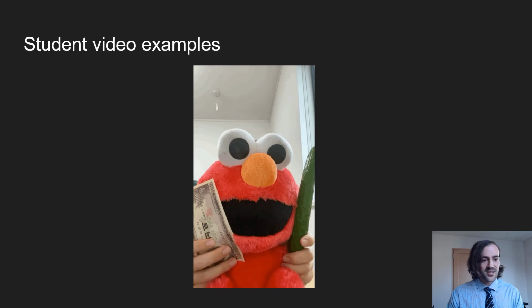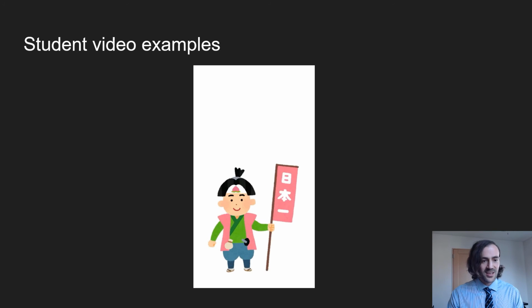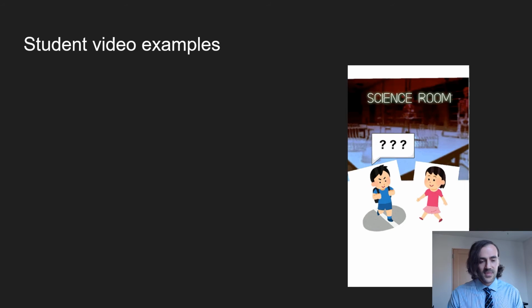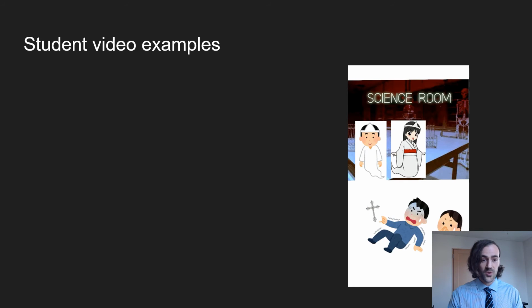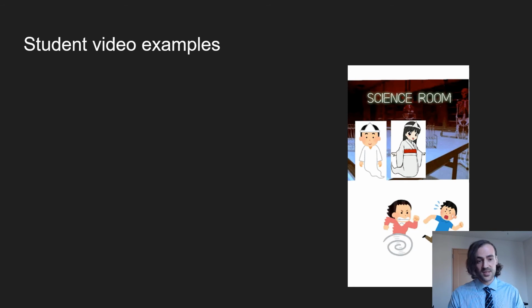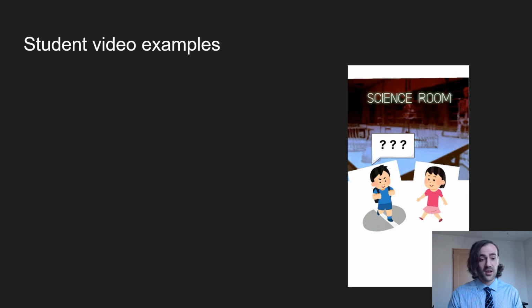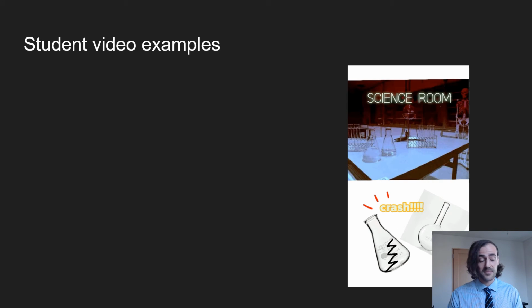I think Elmo is an Oni here. He's a demon asking for money. But then by the end, most students were strictly just sticking to finding images and putting together a story and narrating over these images. But I thought all of it was really creative and really well done.